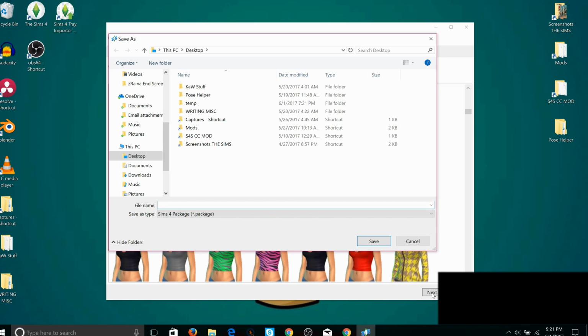Some people use their initials, like the little initial of their creator name, and then a number. I mean, it's up to you how you do it, how you make the number unique to you or to your item or what have you. That's all personal preference. But let's see, I'm going to go with Reina underscore, and I'm going to name my package tutorial t-shirts.